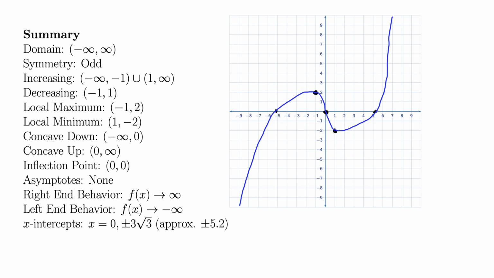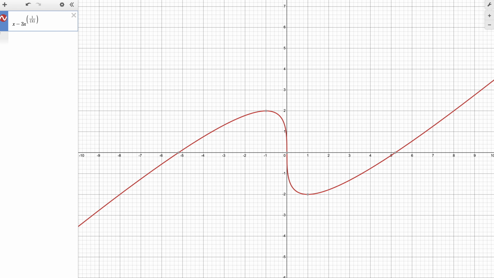There we go. Let's compare it to Desmos and see how we did. Okay, here's the Desmos version. So yeah, we're pretty close. Mine went off a little steeper. So maybe if you really want to go into some detail, we could have plotted some points there to see how that end behavior really looked. But you know what? I'll take it. Ours was close enough.